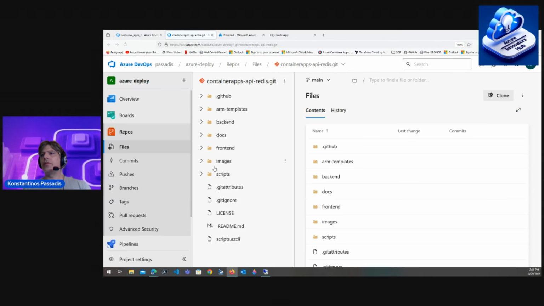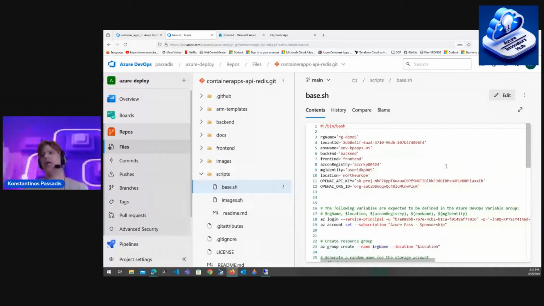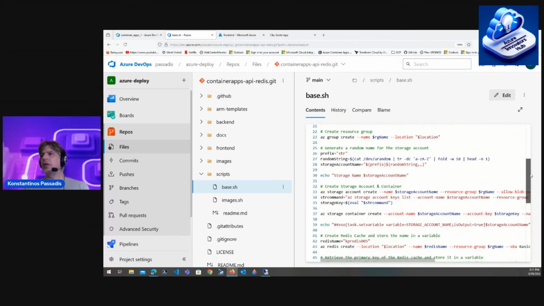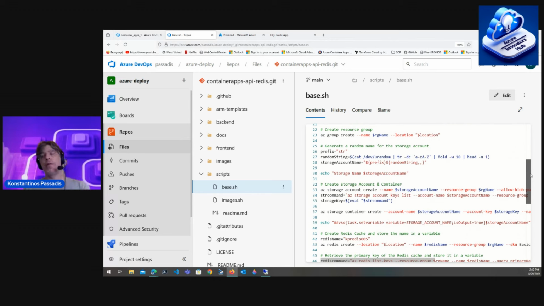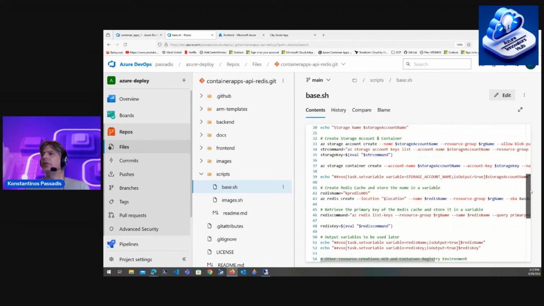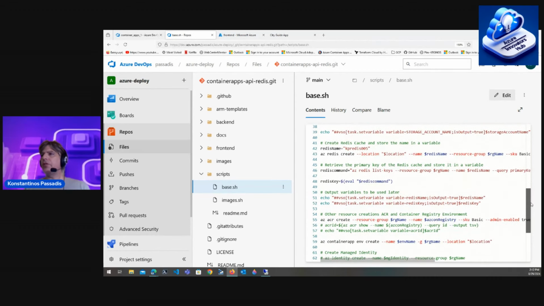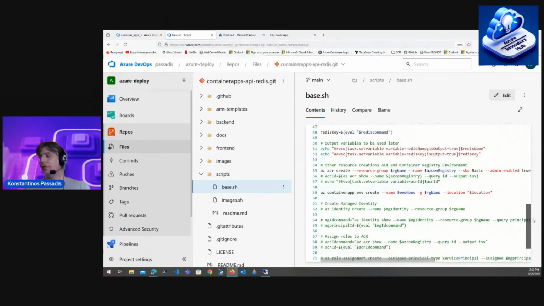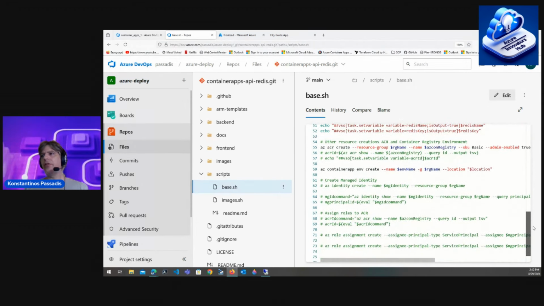Let's have a quick look at container apps via DevOps. I have chosen this, which is a little bit more transparent. So the script is setting a set of variables. We are also using a set of other variables. We're going to see them in the next steps. I'm setting the keys and the subscriptions. I'm logging in with the service principal from the script. I'm creating a random name for our storage account. I'm creating the container for the storage account. I'm creating the Redis cache, and I'm exporting the key. The password for the Redis cache is going to be used later.